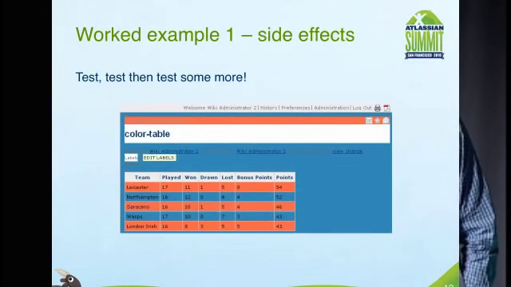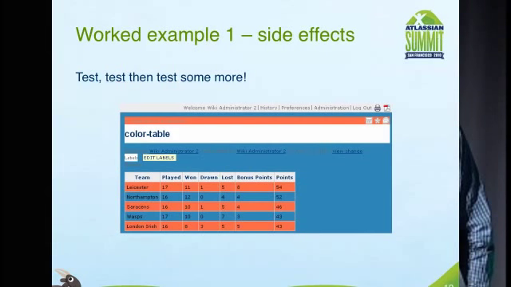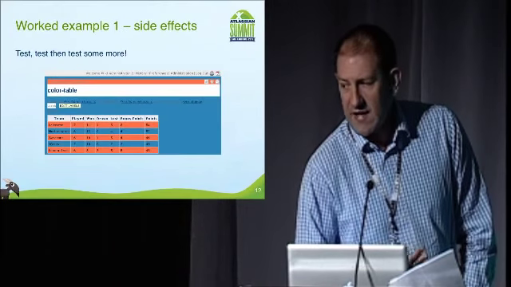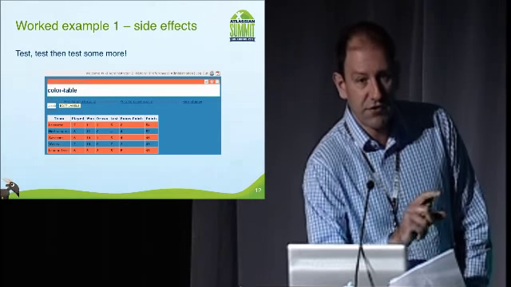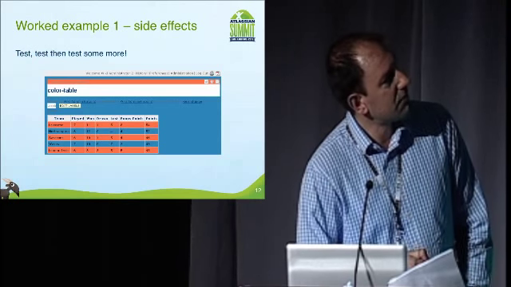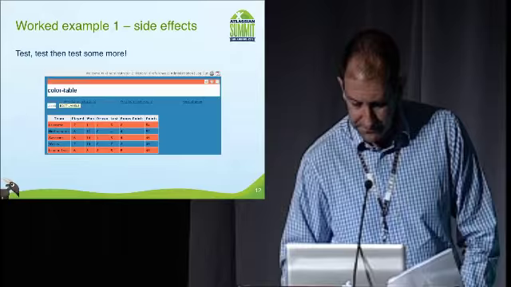Now, as you can see there, the heading says test, test, then test some more, okay? What we can see has happened here, we've successfully colored our table rows, but the colors have bled out into the rest of the page. And that's because on this particular layout, the guys at Atlassian have used the table structure in HTML to do positioning, okay? So we need to overcome this little problem.